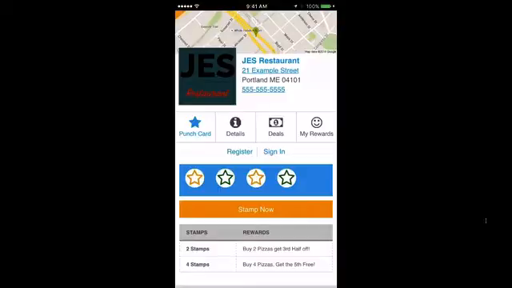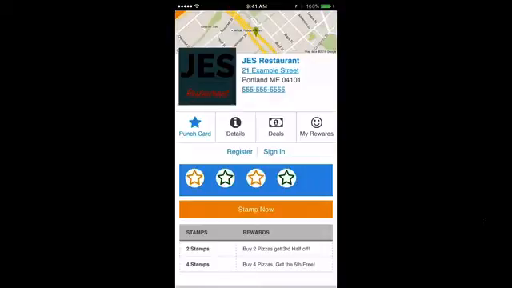I just want to point out some of the features of the app. What you get when you get an app from us is the map at the top that pinpoints your location, your logo, which appears right there in that box, the name of your business, and your address, which is clickable. When a customer clicks on it, it'll open up in their default maps or GPS program on their phone. Same with the phone number, that's clickable. If they click on that, they'll be able to call your business from your app for any reason.